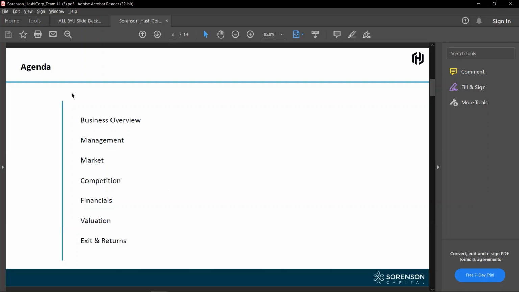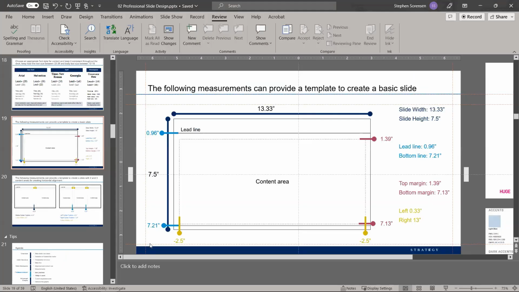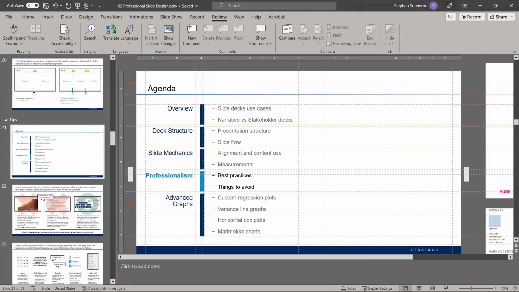Now, having done an internship with Bain, I try to stay away from using that type of template. If you notice in version 3 of my deck, this definitely did take inspiration from the way that Bain does agendas, but I really iterated on it.